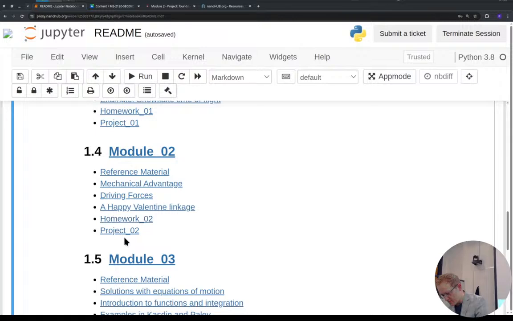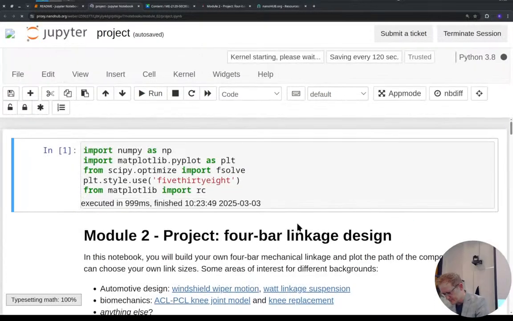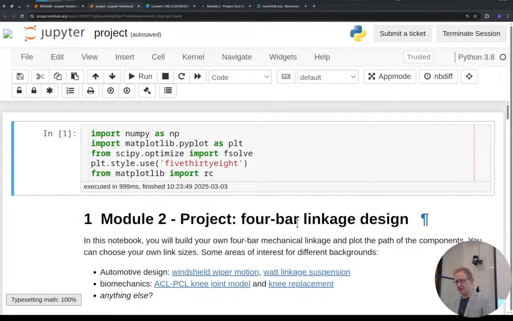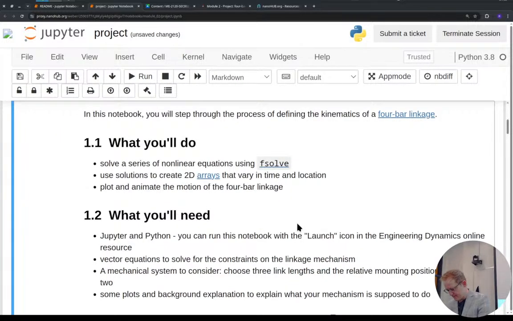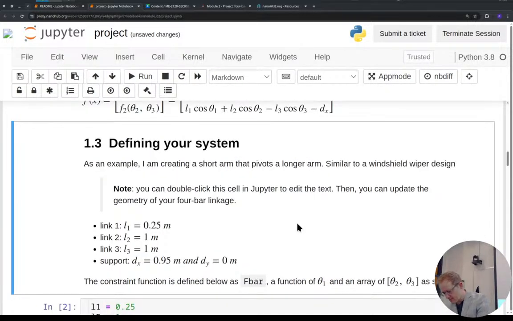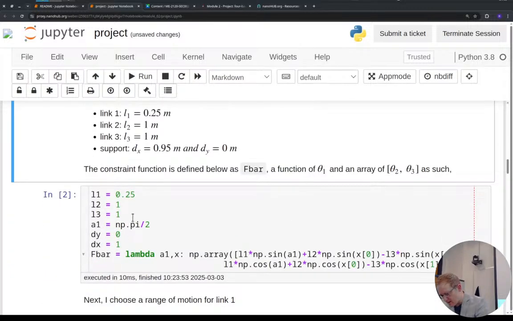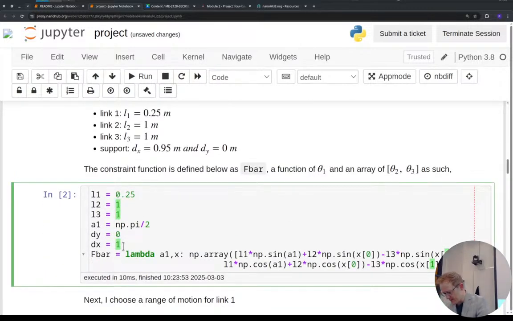Now we've got project 2. I'm going to start at the top and run through each code cell. If you run them out of order, then there might be stuff that's missing, like variables or functions along the way. So shift enter, keep going down. And let's see, I wanted dx to be 0.95, at least the way that it's listed here.